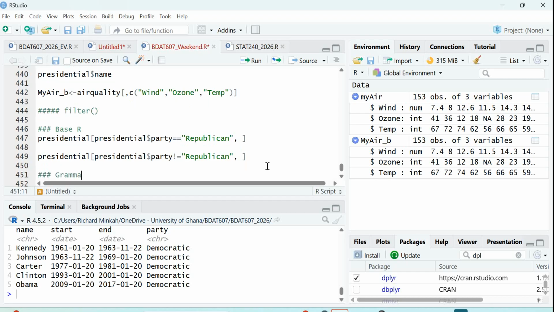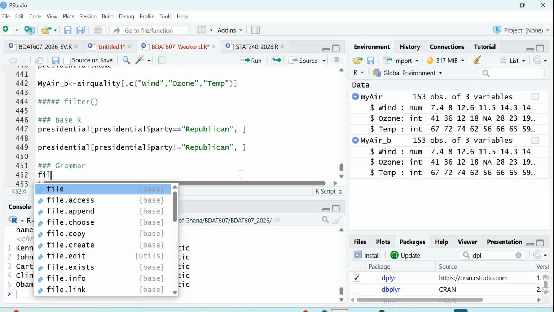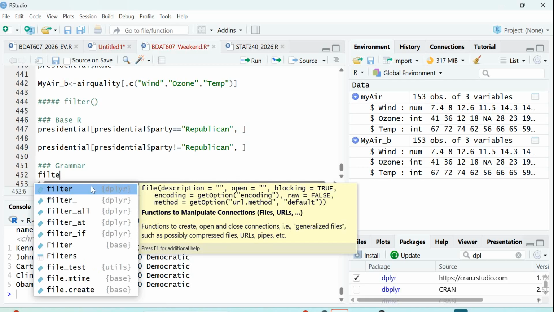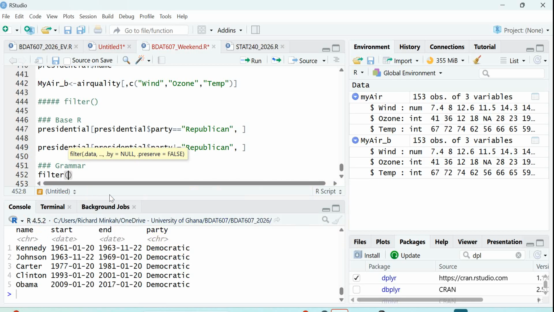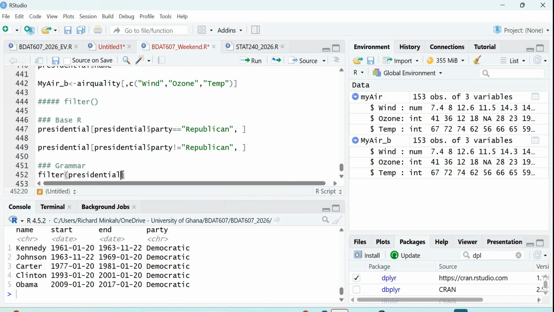So that's it. But in the grammar framework, we are going to use filter. So we call filter, and then the name of the data, which is presidential.